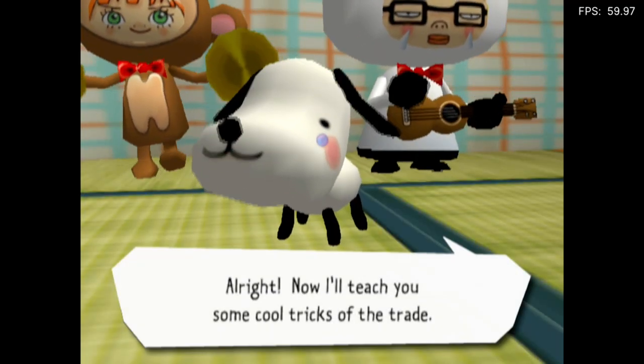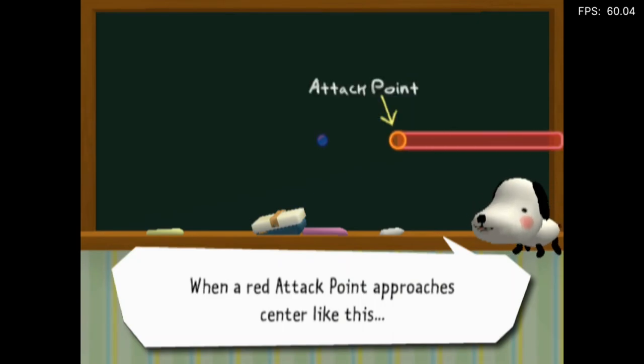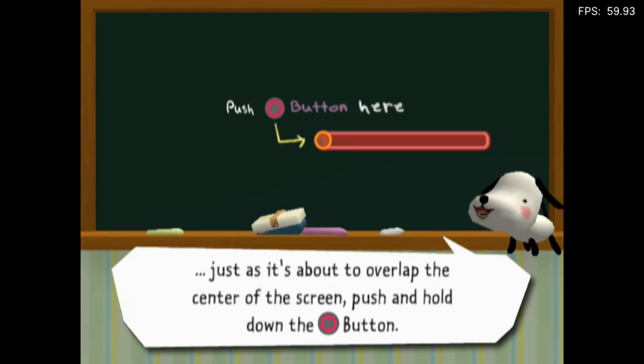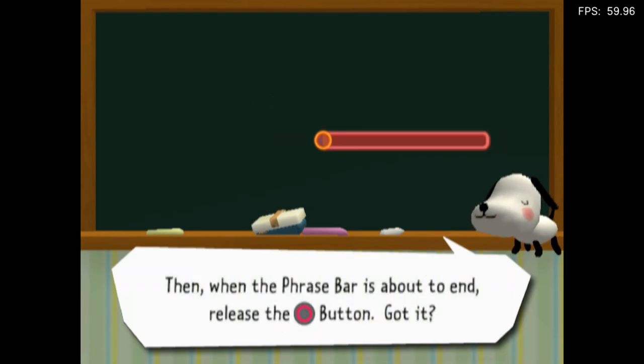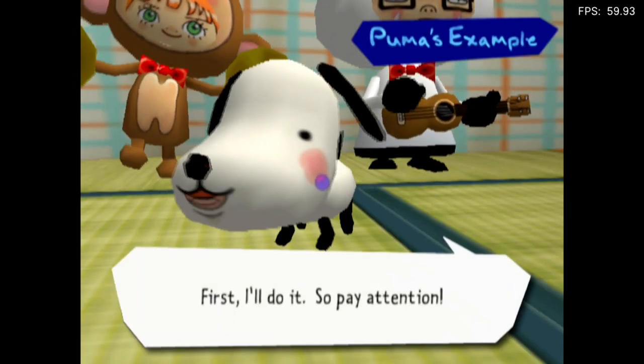All right! Now I'll teach you some cool tricks of the trade. When a red attack point approaches center like this, just as it's about to overlap the center of the screen, push and hold on the circle button. Then, when the phrase bar is about to end, release the circle button. Got it? First, I'll do it, so pay attention.